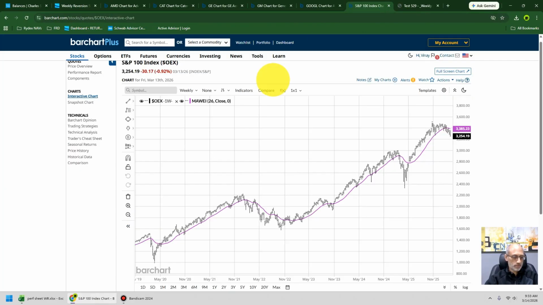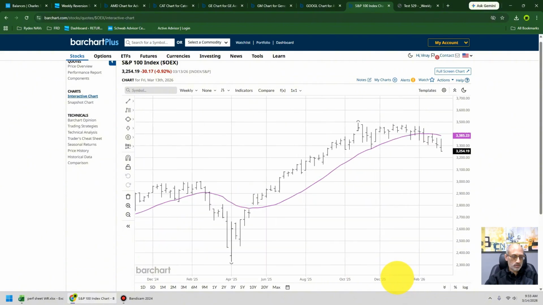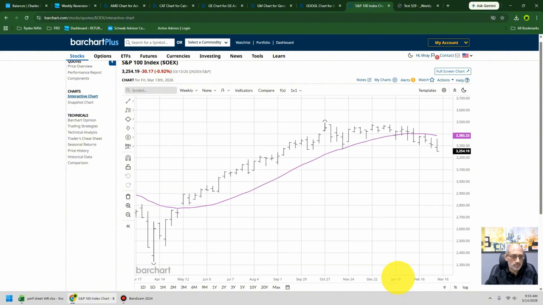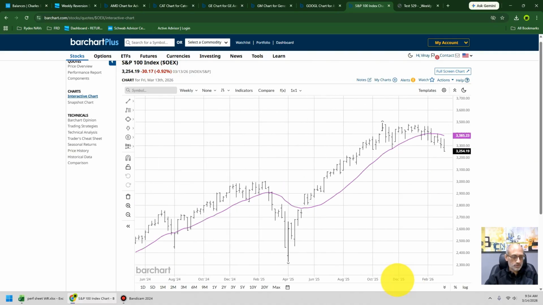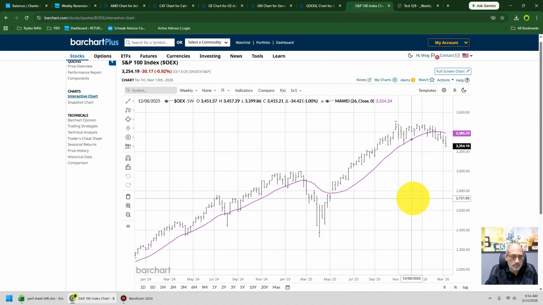And the strategy looks at the 26-week moving average of the OEX index. And if that OEX index, which is the S&P 100, is below the moving average, then it takes half strength positions. And we can see that since a few weeks ago it dropped below and the momentum seems to be building on the downside. So the strategy is a long only strategy, but it goes at reduced exposures during bear markets.